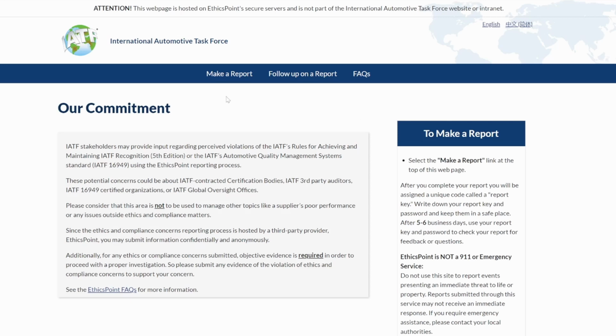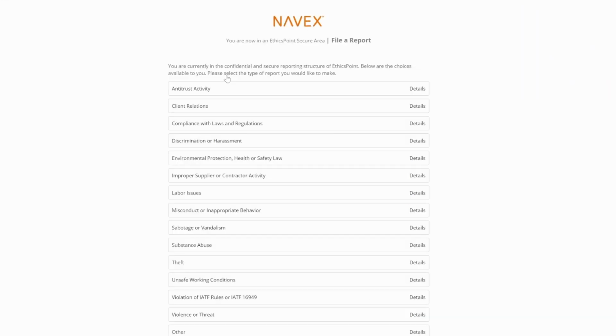To make a report, you need to use this link here on this navy blue ribbon on the website, Make a Report. Let's have a look at what we will find here. So depending on the topic, you will find different possibilities to claim any issues of your concern. For instance, let's have a look: violation of IATF rules or IATF 16949.